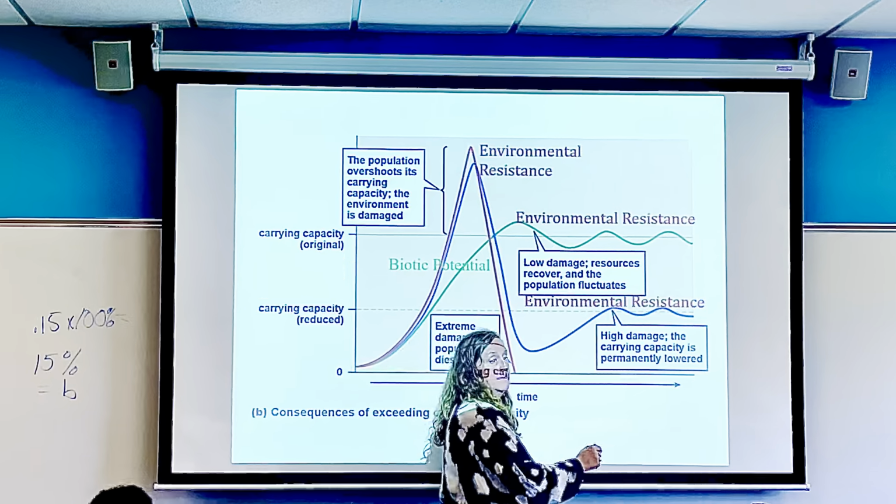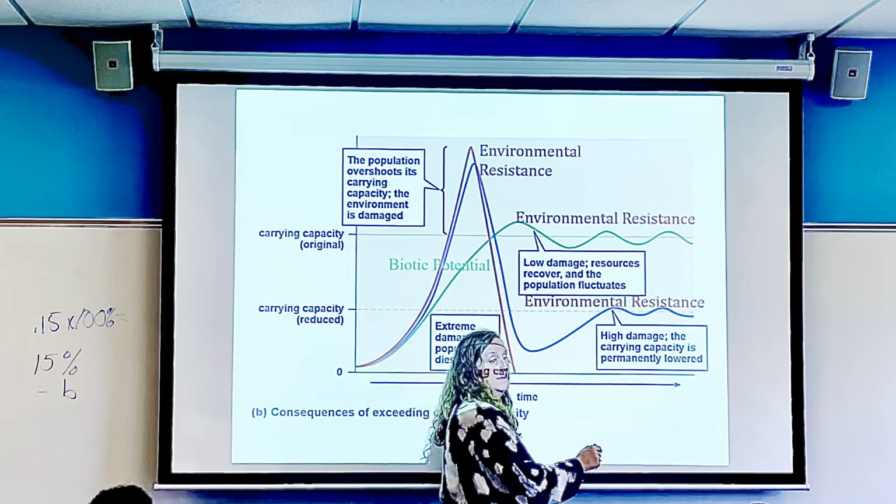It's not zero growth, but it hovers around a number where, if you take the average over time of these little bits of ups and downs, you get this average amount of population size over a long time. The most adaptive organisms do this. They have this, yeah, let's grow. And then they start to feel uncomfortable, and they're like, whoa, everybody slow down, so that we don't have a huge crash, or a huge crash and then have to work to just get to a lower number. Some populations, when they start to feel the discomfort of environmental resistance, start to level off at a carrying capacity that can be maintained for a long period of time.